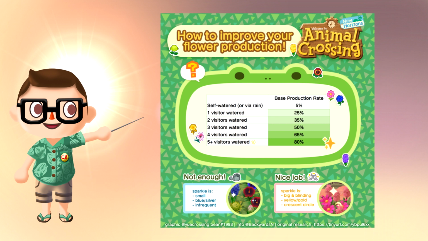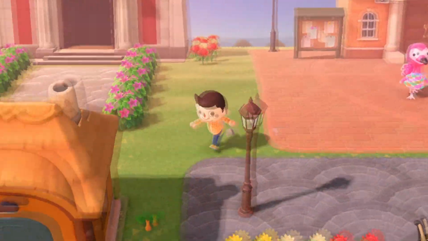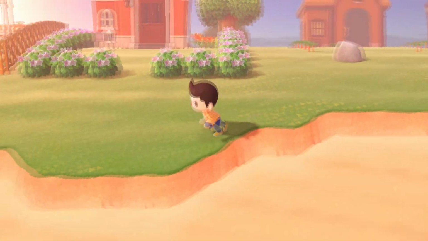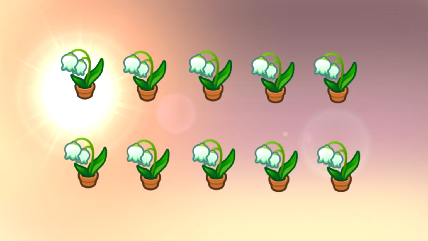For example, getting 5 visitors to water your flowers will give you a production boost of 80%. While this doesn't increase your chance of obtaining hybrids directly, more yield means a greater chance one of them will be a hybrid. Production will also increase if you have at least 10 Lily of the Valley flowers growing on your island, which start popping up once you obtain a 5-star island rating.